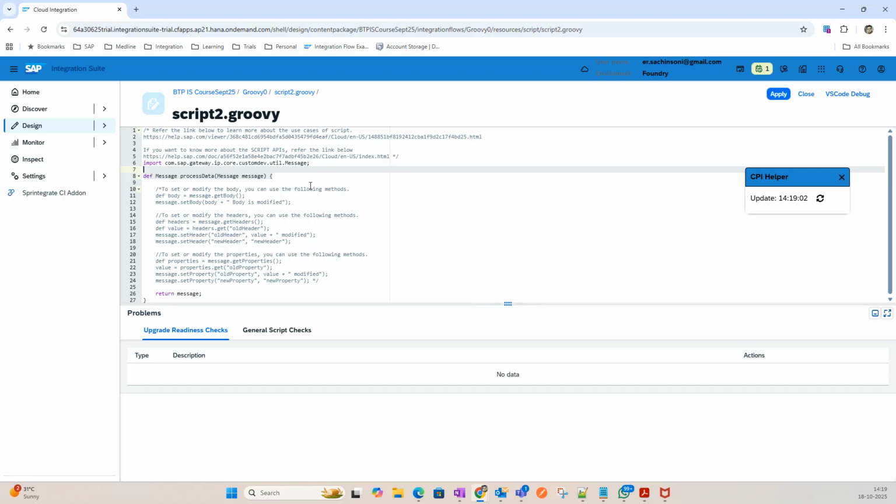So what I was trying to tell you is, like in Java, you always have a main class under which you code, right? Similarly, here, that main class is processData. Anything and everything you do within a Groovy script, you will use processData. That is your go-to. Why? Because processData will contain your message, and you want to make changes to your messages within the Groovy script, right? That's the main purpose, and you take that thing in a further variable, right?